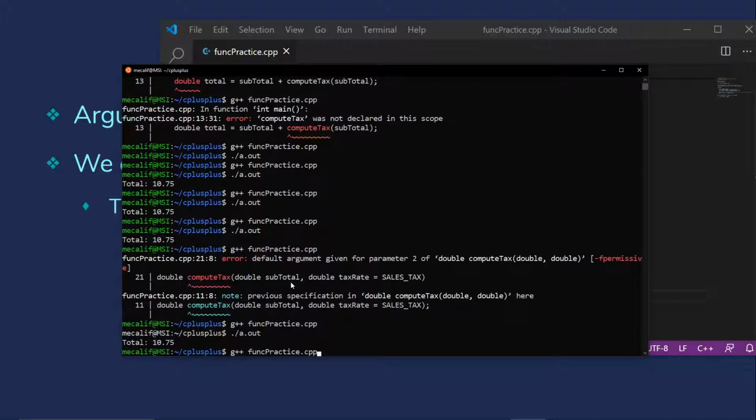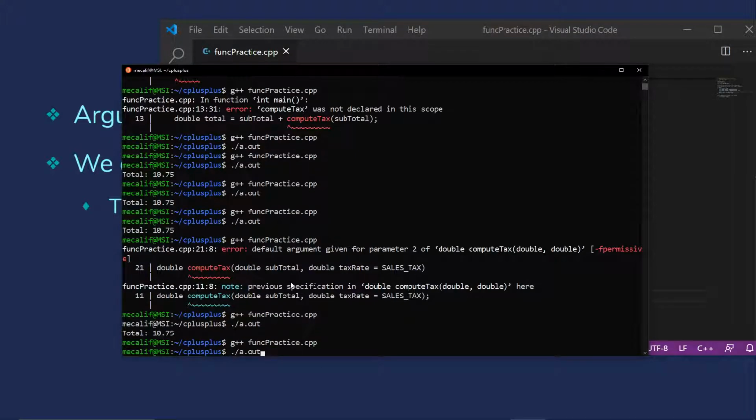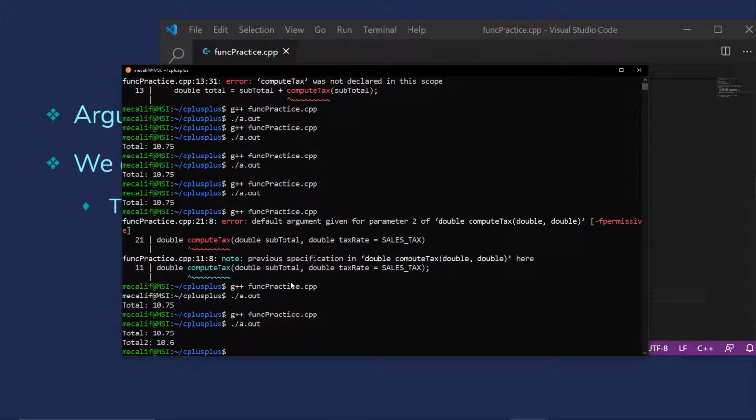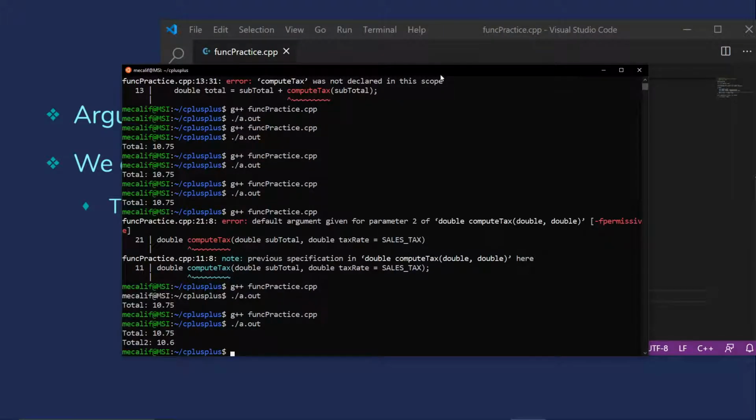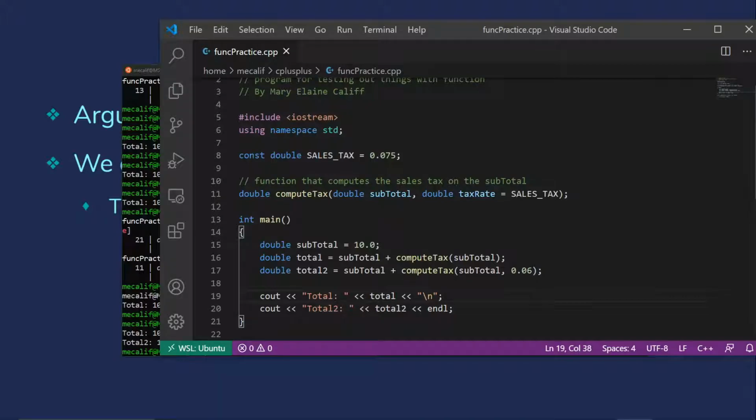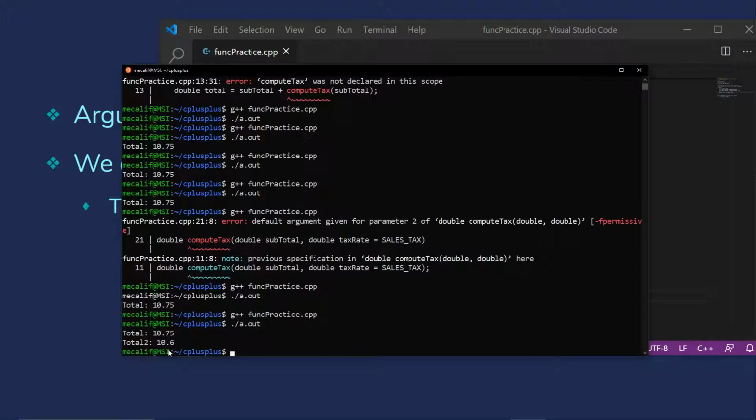And let's compile that and run it. And you can see that in the first one, it used the default argument, and we got the 10.75, whereas in the second call, it used the argument we specified, and we got the 10.6. So this is a really convenient capability. I hope you can see the possibilities that this provides you.